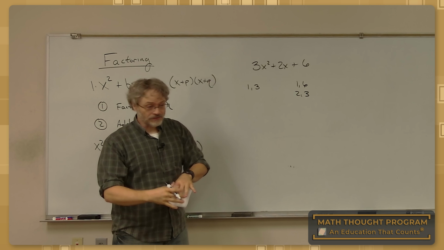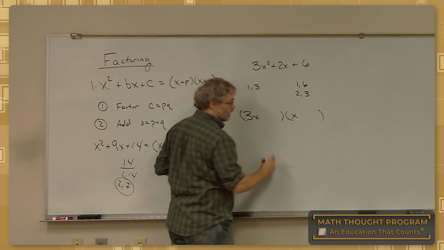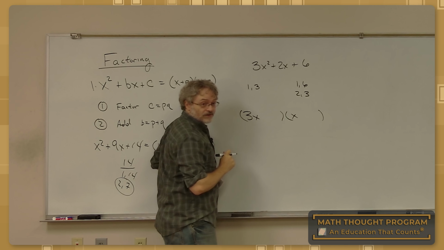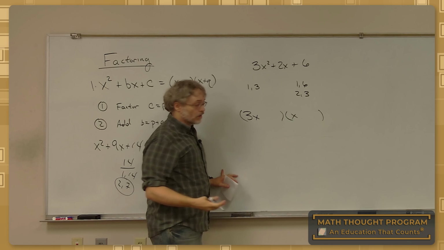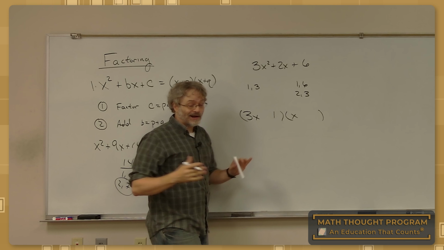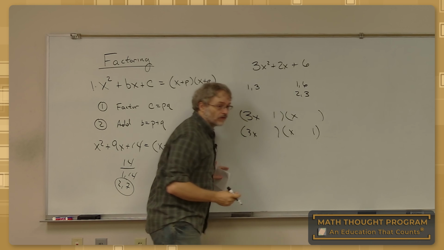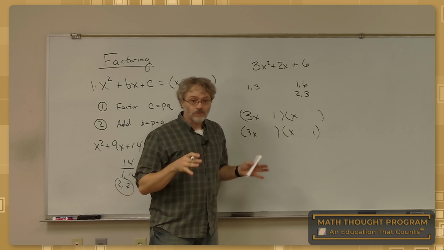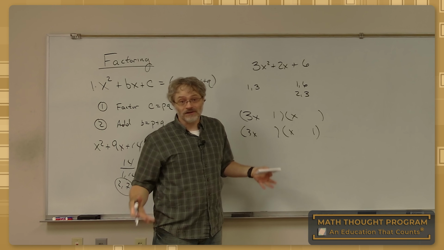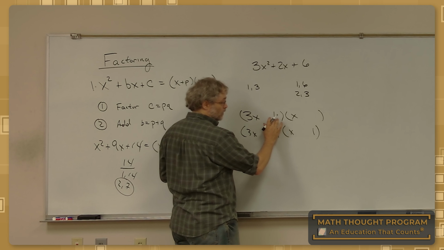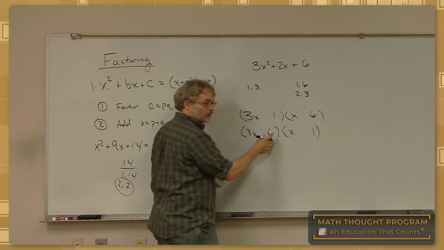Then I would look at possibilities. I would look at something of 3x and an x. And then I would say, okay, what if I connect it up with a 1 and a 6? I don't know where the 1 goes, if it goes up here at all. It's possible it can go here. I don't know. It's also very possible it can go there. I don't know what I know until I get to work and figure it out. So if I put a 1 here, I've got to put a 6 there. And if I put a 1 here, I got to put a 6 here.